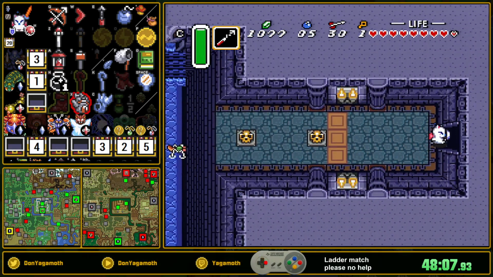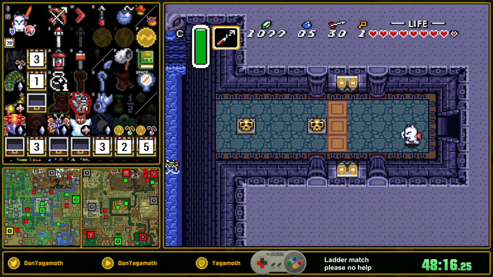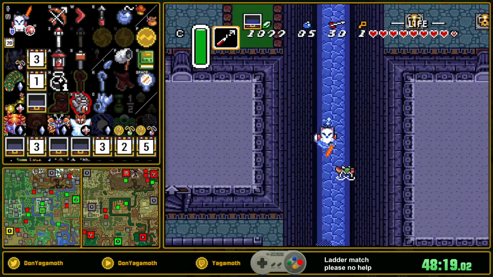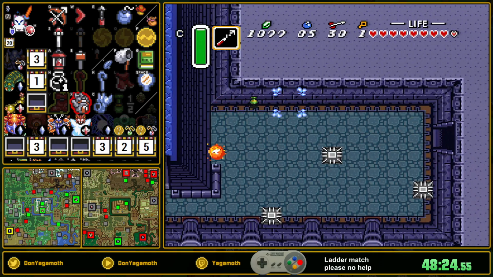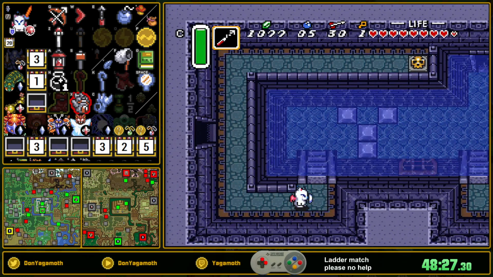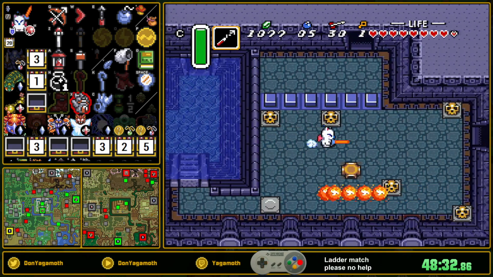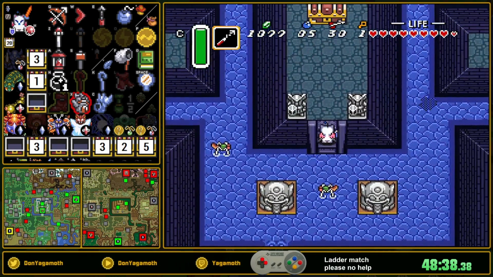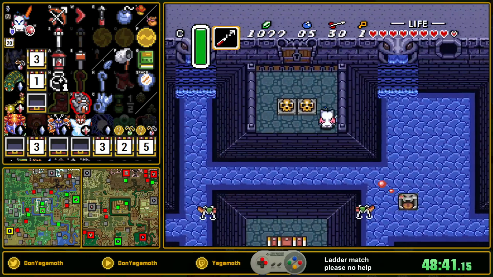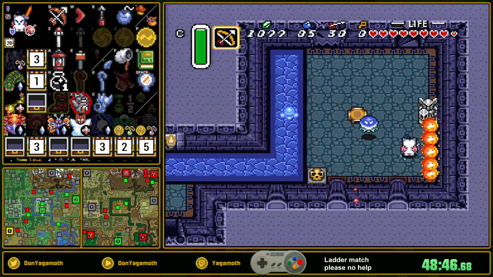Oof, please don't be map. Just like, if map and compass are left side, then... okay, at least it's not a map. Then that would have been really awkward. We don't have the big key yet though, so I just hope there's a map in the big chest and then I'll have to come back in. And if we do come back in, well, I guess not much to say about that, so we just do.